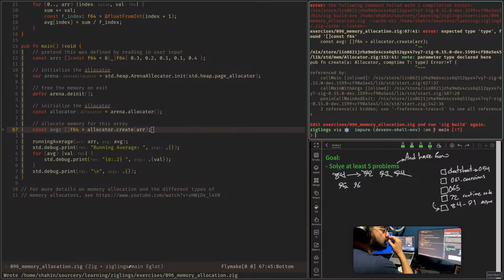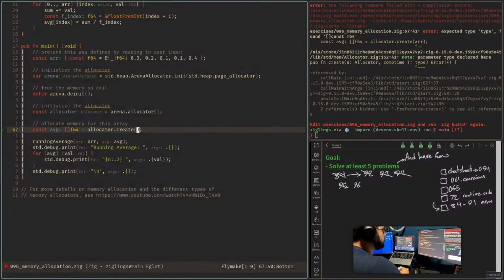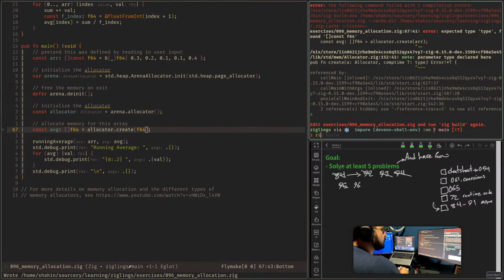Expected type. Okay. Or it works like this.